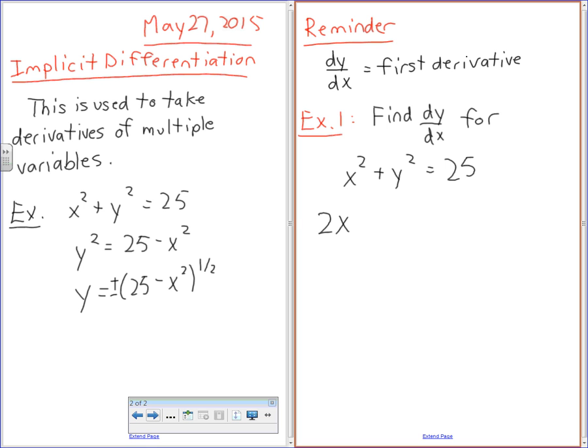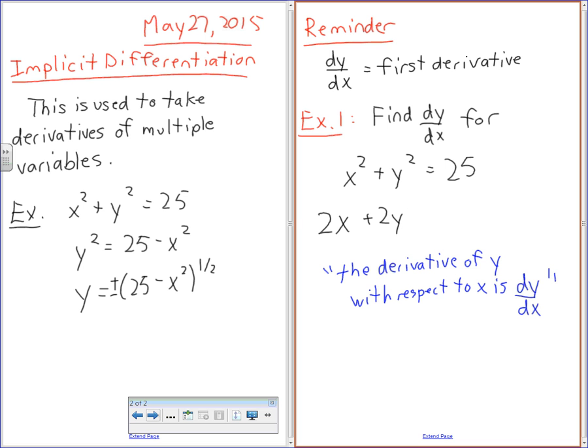All right, now the derivative of y squared, this is something new. Okay, so what we're going to say is that the derivative of y with respect to x is dy by dx. So really what I'm going to do is I'm going to chain rule that. Okay, so y squared. What's the chain rule for y squared? What gets brought down then? So 2, and then you're going to be left with what's in the brackets, which is y. So this is going to be 2y, but I'm also going to put dy by dx in here.